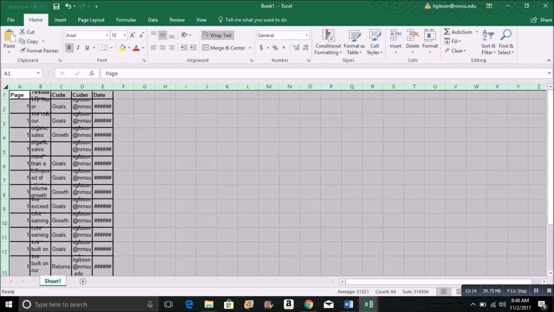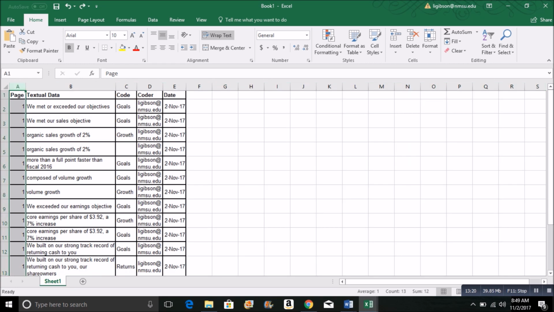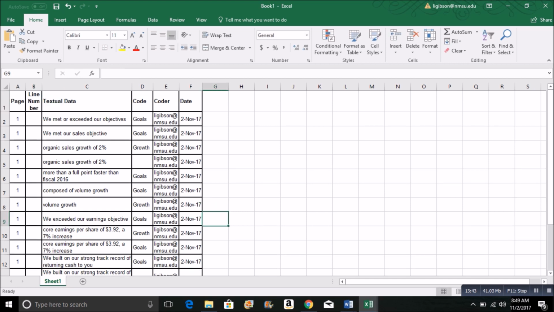I also sometimes like to add this. Insert another column and add the line number. So I have an actual printout of my code, so I don't need to switch back here. But I know that on page 1, line 5 was my first code.